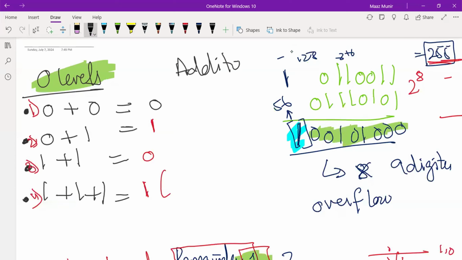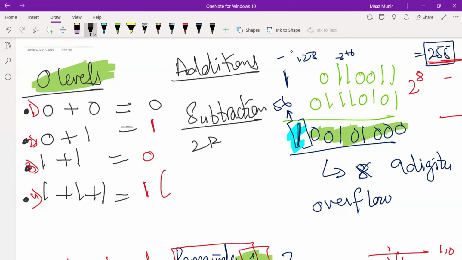Now afterwards we are going to be studying the subtraction part. How do you subtract two binary values? This has not been taught in your O levels, so I would appreciate it if even the students who had O level CS also listen quite properly, because we have studied 3 plus 5, which comes up to 8. But how do we do the same thing in subtraction form, perhaps 8 minus 5 into 3?